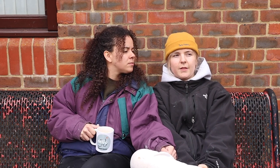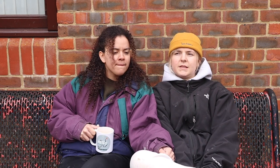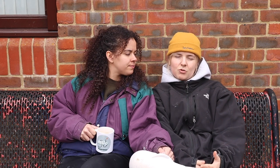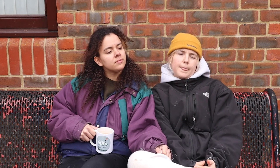So we chose sheep's wool for a number of reasons. Obviously we're trying to be as eco-friendly as possible. And Eloise is a vegan. I am. So animals first. Animals first. And please know that I did my research into where we got it from. I know there's some controversy about the care and handling of sheep when taking their wool, but the truth is they do need to be sheared throughout the year, otherwise it's harmful to them. So we did our research and we chose sheep's wool.